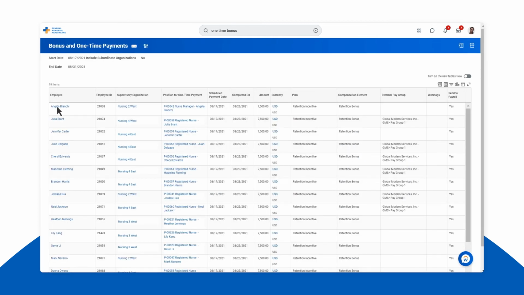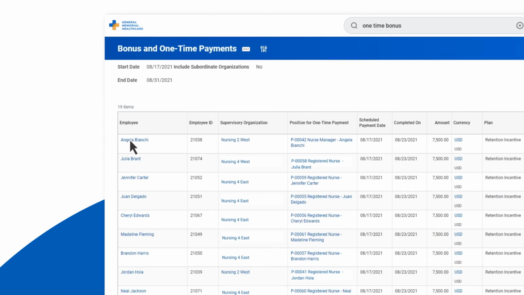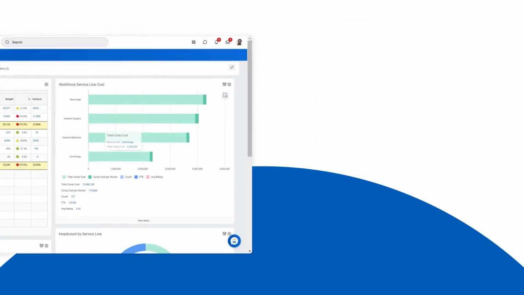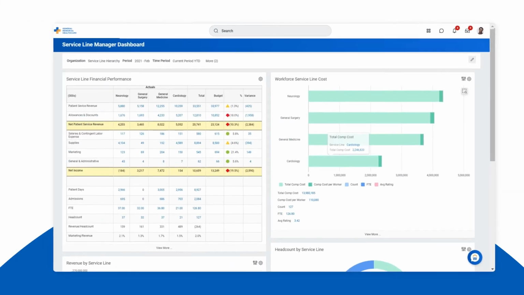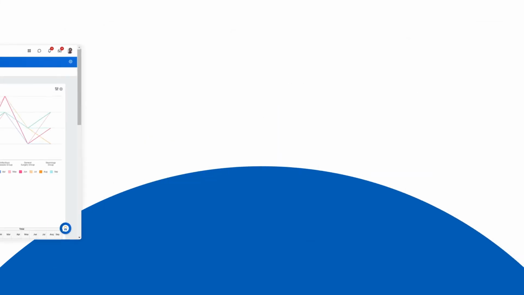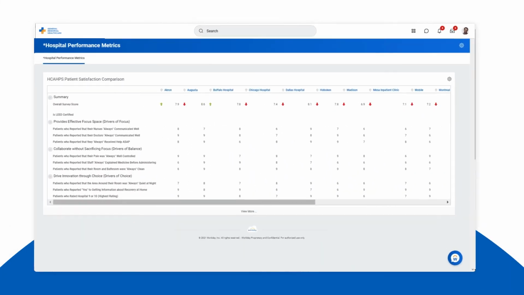And with all that information accessible from an intelligent data core, you can quickly zoom in on any detail you need. For example, you can get from a financial report on bonus payouts to the complete profile of each of those employees with just one click. The same is true whether you're focused on finance, HR, payroll, or supply chain data managed directly in Workday, or the intersection of that data combined with data from external sources like your EHR, HCAPS, or point-of-use systems.